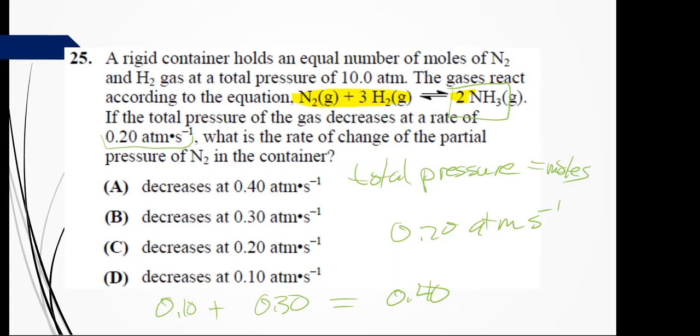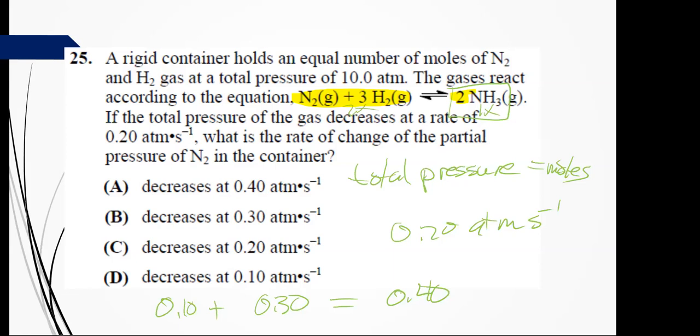And so I came up with this part here of it being 0.4 because I know that there's going to be that change, that difference. And so we should be going down by half. So if our pressure change is 0.2, then we really should have made twice as much of that product, because the ratio from our forward to our reverse is 2 times. So we have twice as many of these as we have of those.